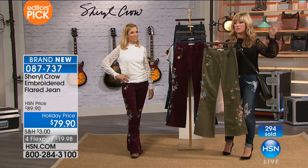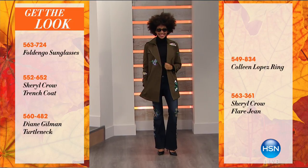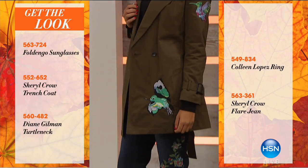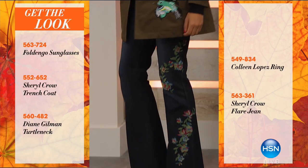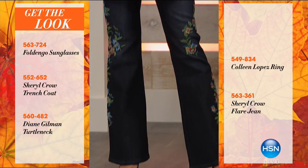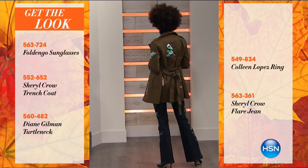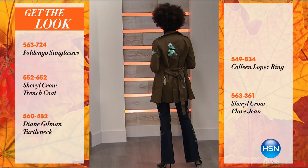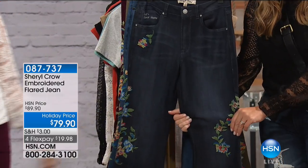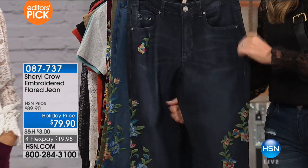Wait till you see Daisy over here — she's going to put on her sunglasses because she wears sunglasses at night. Rock star! She's got the trench coat from our 10 o'clock hour, a beautiful turtleneck, and that Colleen Lopez ring — you can shop her entire collection on HSN.com right now. She's got the flare jean, which is on fire — 32-inch inseam. We have this in regular denim with the same amount of stretch. Here's the darker indigo — this is what Daisy's wearing. Cute with pumps. It's a beautiful four-way stretch, easy to take care of — just throw these in the washing machine. There's subtle whiskering going on, and a little bit lighter down the center of the leg to really elongate it.